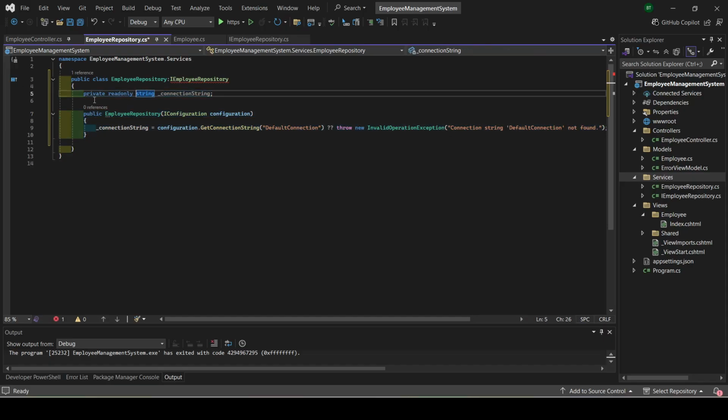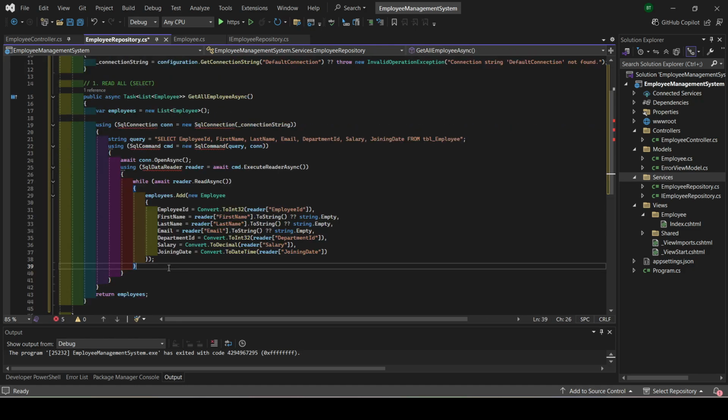See, this is a private readonly string connectionString. This is the constructor, public EmployeeRepository with IConfiguration. Here we connect the default connection like this. Then the public async method.